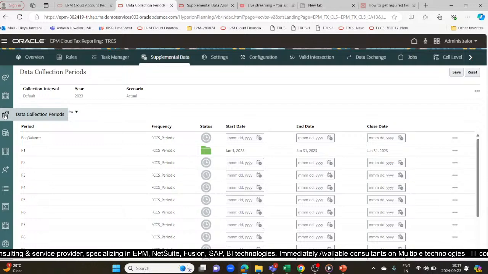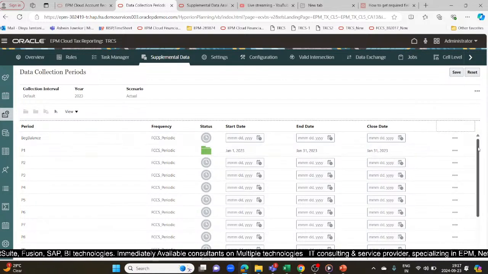Then the third will be your data collection period. Here it is your collection interval, year and scenario: for which year you are doing the data collection, for which scenario, and what your collection interval is, which you created just before it. You need to open your periods.